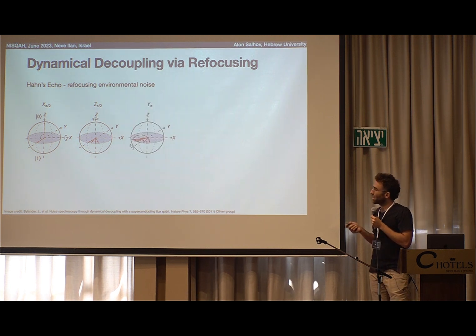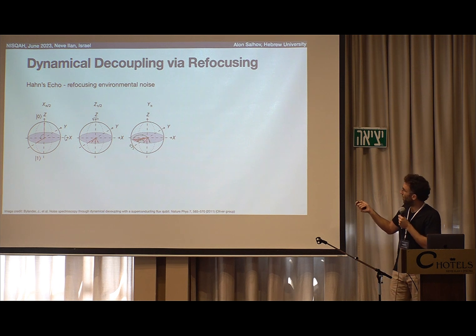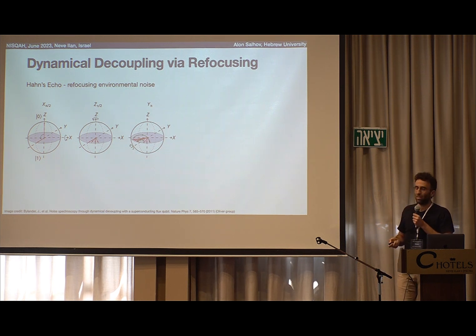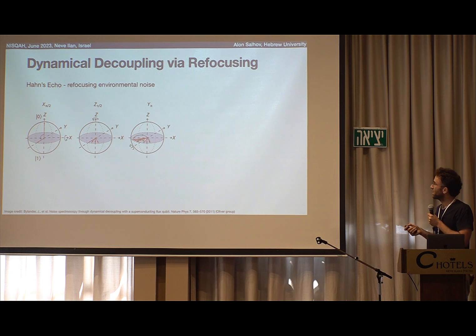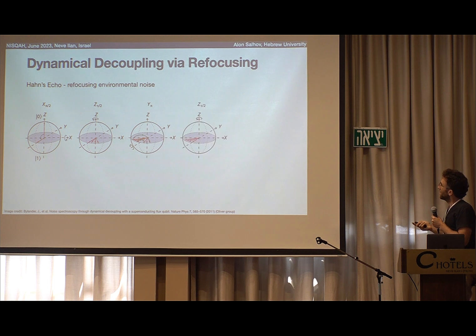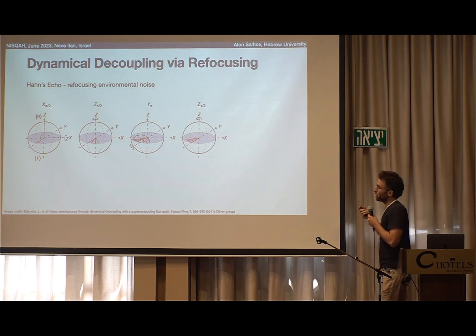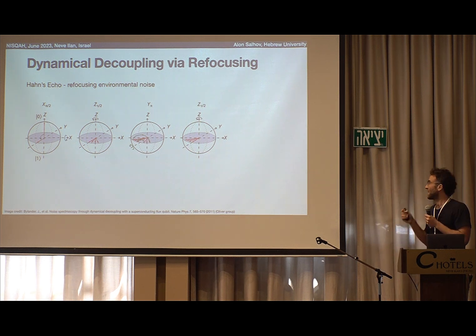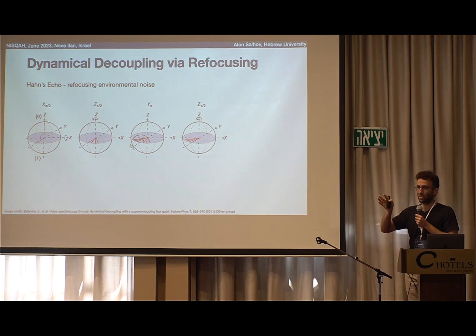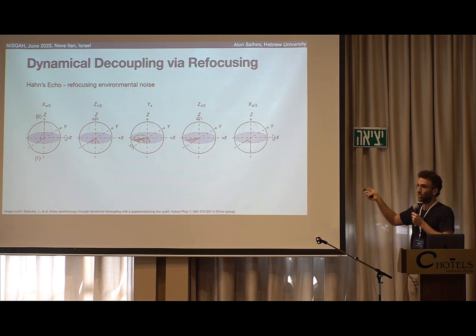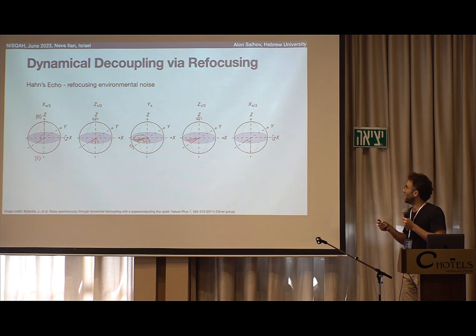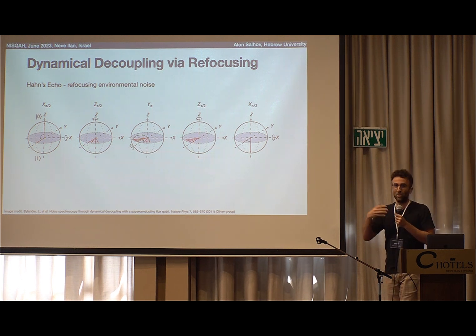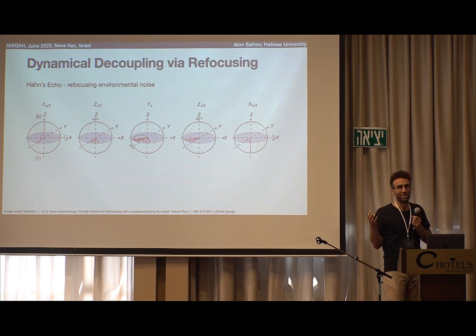The next step would be to introduce a pi pulse. You can follow the trajectory of the state through the green lines here. This flips the state, or rotates the state around the y-axis. If we then introduce a second free evolution period of the same duration, then given that each state vector precesses by the same amount, all of these arrows would refocus to what is called an echo. And as you can see here, we retained our coherence.